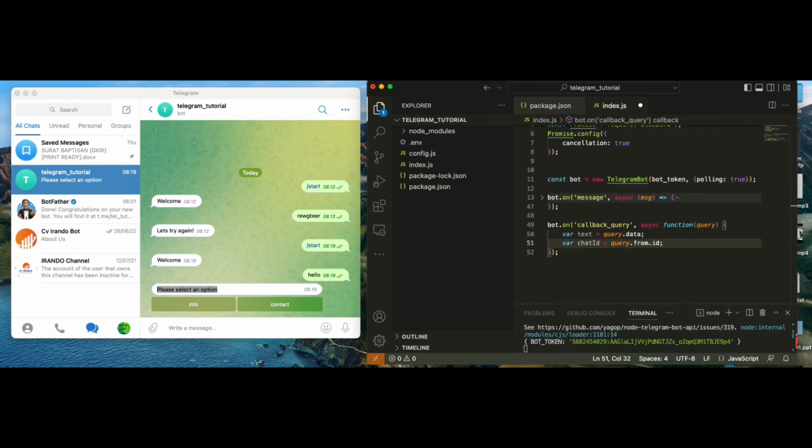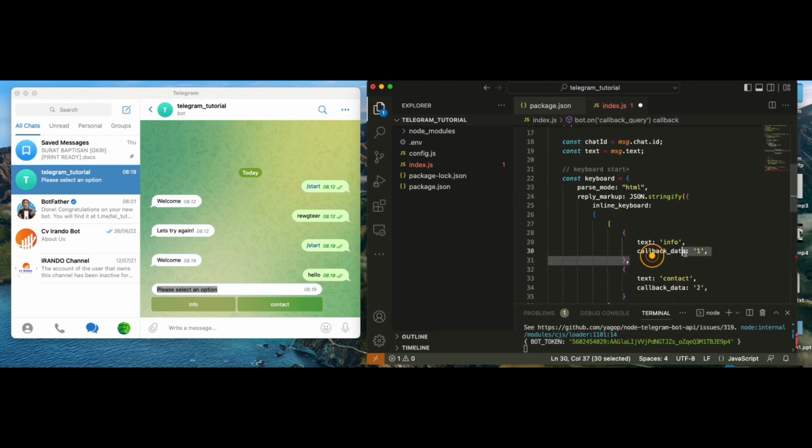From ID is the sender who is sending it. Okay, and now we can use this text and chat ID in order to respond to the user in the chat again. Same way we go, we say if text is equal 1, it was defined as 1, the callback data. So it means the user has chosen info, and if it is 2, the user has chosen contact.